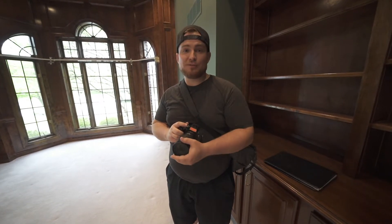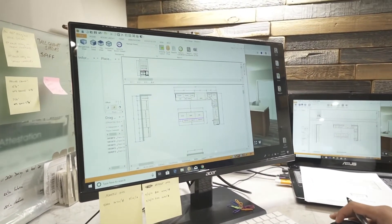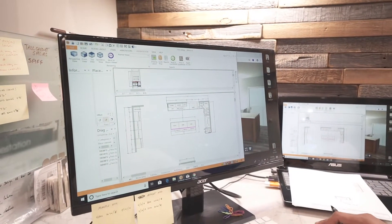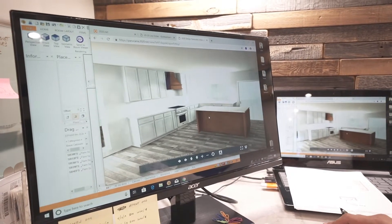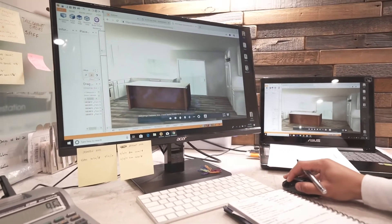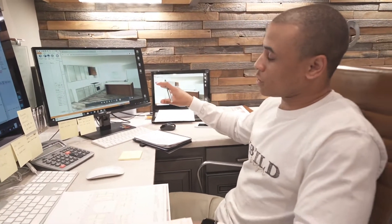K-Builders, we're back here at headquarters working on the layout that we were getting measurements for earlier today — the master bedroom and kitchen. Right here we have the kitchen layout ready in our 2020 program. We've got all of our nomenclatures for the cabinetry, here's the layout, and here is a 3D rendering for the client to see before they make any purchases. If they want to make any changes we can do that, and once we finish this completely we'll price it and get it back to the customer so we can get the deal done.